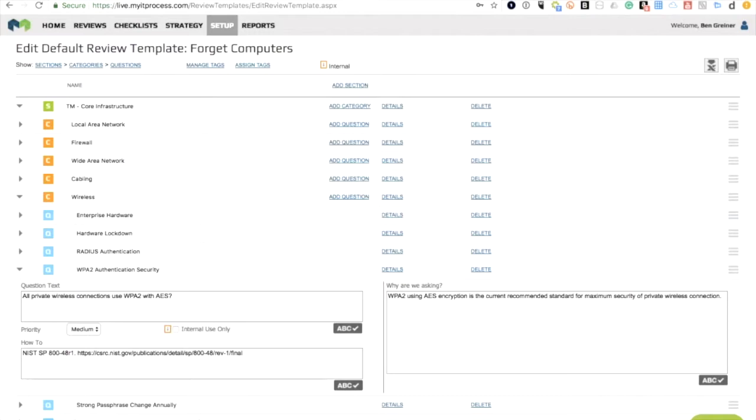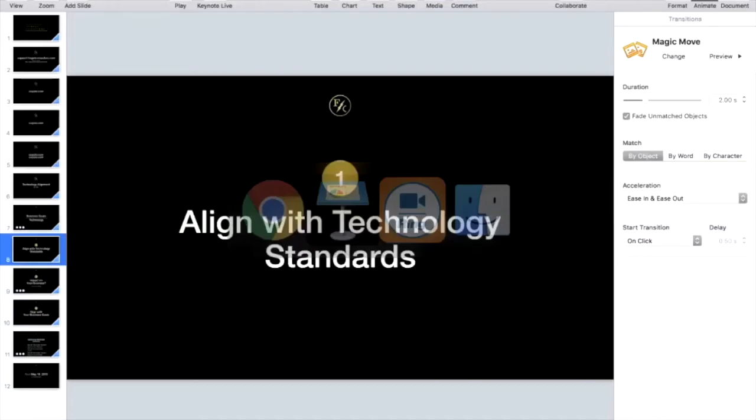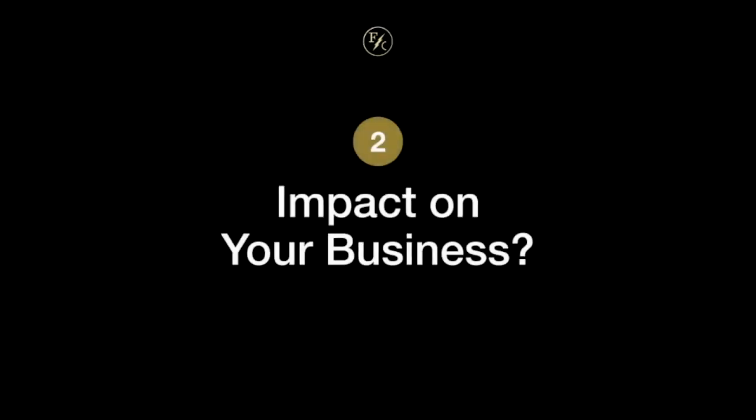That's the underlying step 1, and I'm going to head back into the keynote. So once we've done that review, yes or no, are the standards being met? Once we have completed the questions, we review the impact on your business, at least from our perspective. We look at the areas that need improvement and schedule a time to present the summary to your executive team.